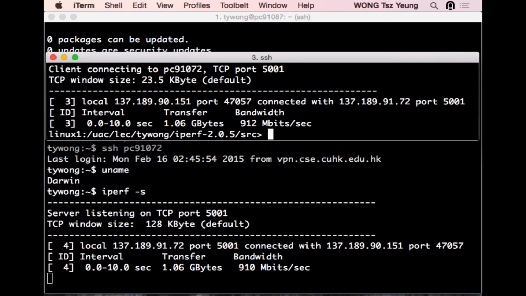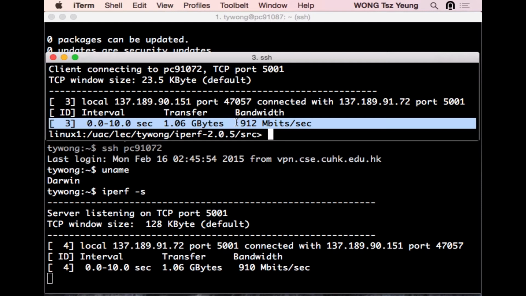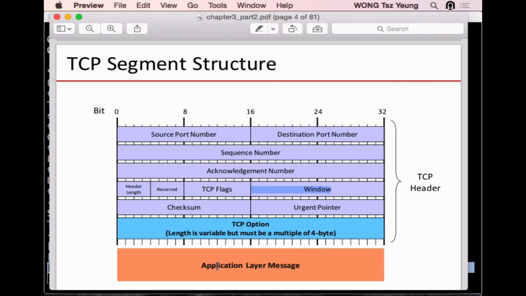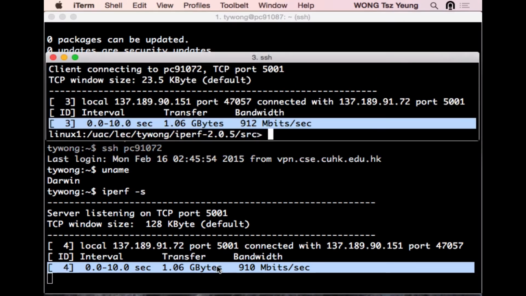I upgraded my computer, so it becomes something like this. It showed that my computer worked perfectly with my Linux. Our Linux machine is 1 gigabit per second Ethernet. I can still keep this question valid: why can I not get 1,000? In my experiment, I am using a cheap hub, actually just a network switch, a very bad switch. The Linux side measured 912, and my Mac machine measured 910. That's just a calculation, a timing error, I would say. So it's just timing error, no problem.